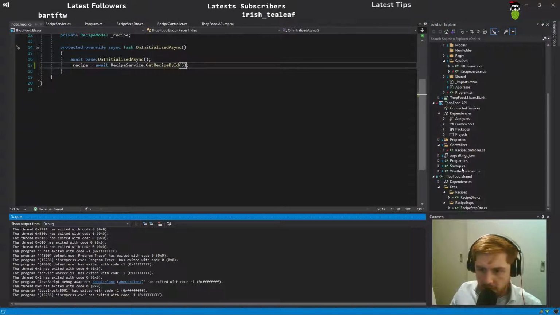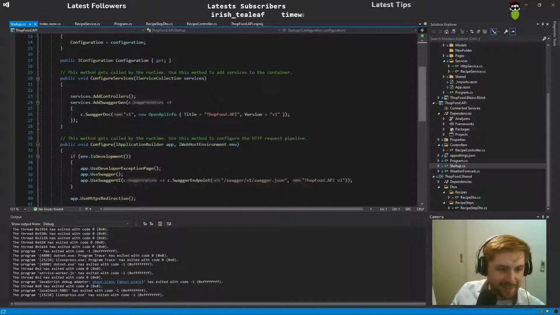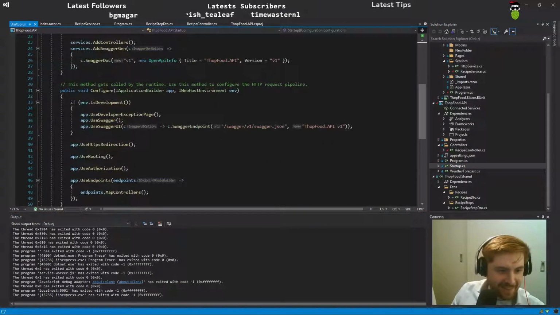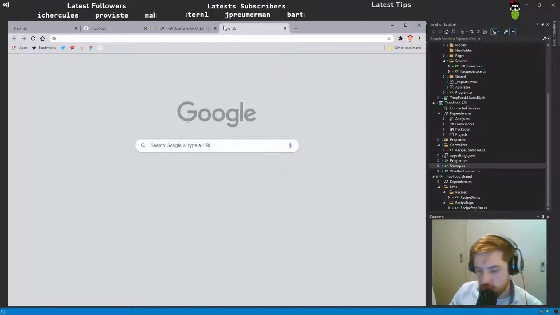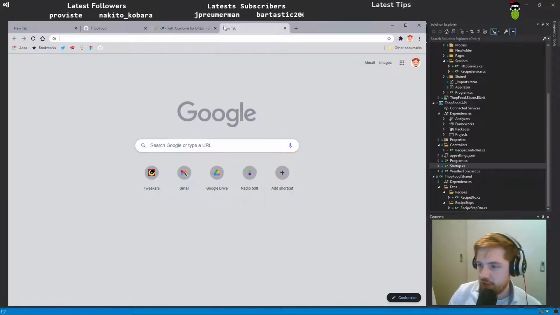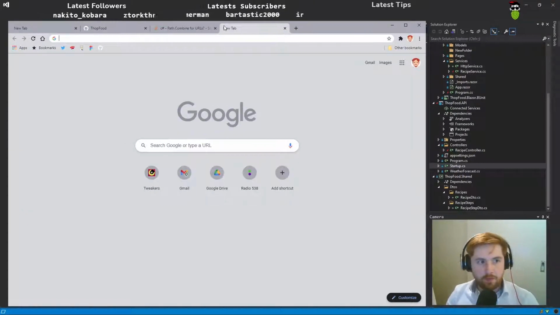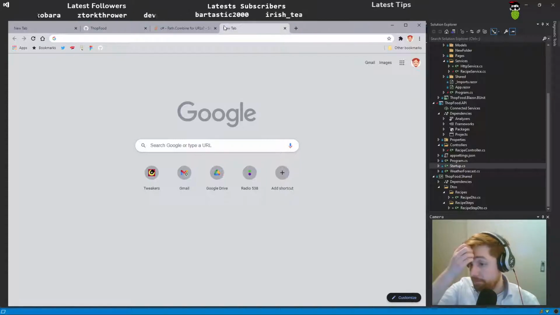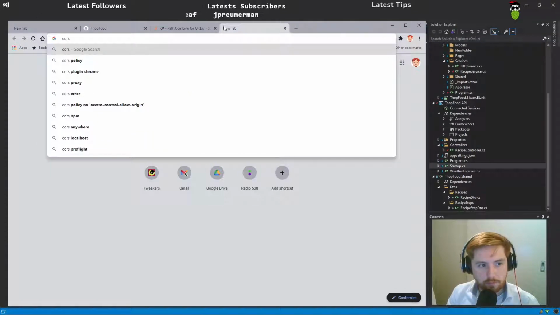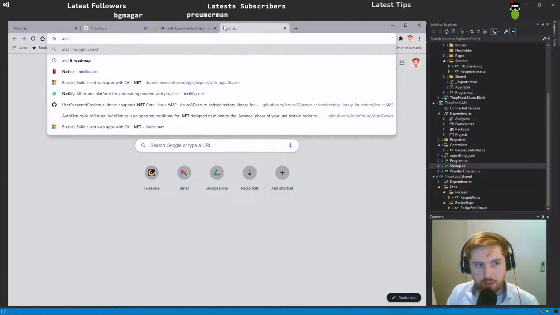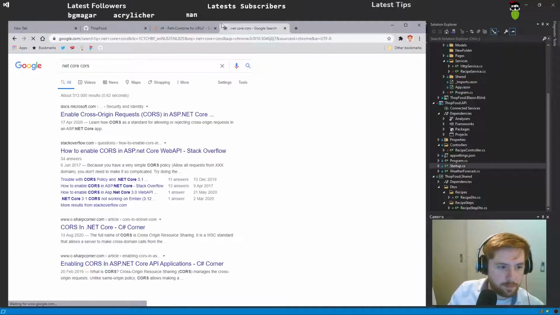So the problem was in our API. The problem is CORS. So let's make sure that if a URL is not basically whitelisted, you cannot send it through Chrome. .NET Core CORS.